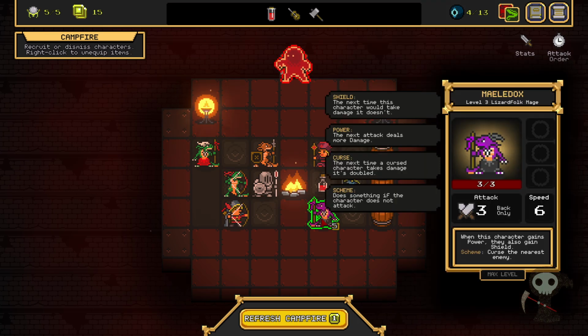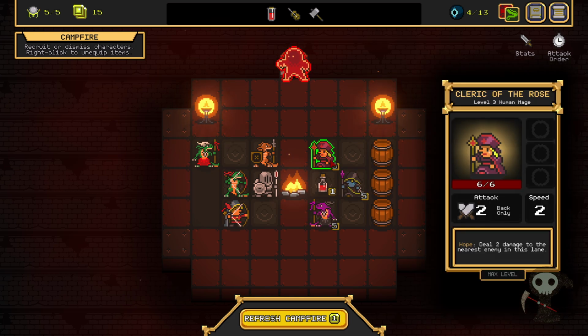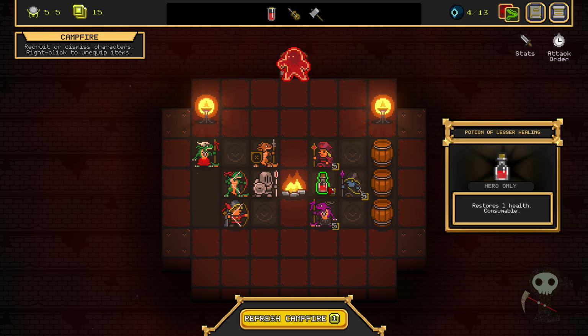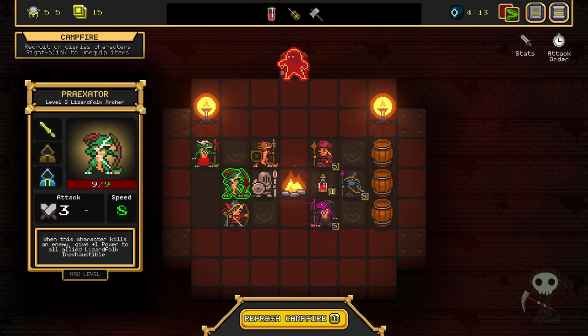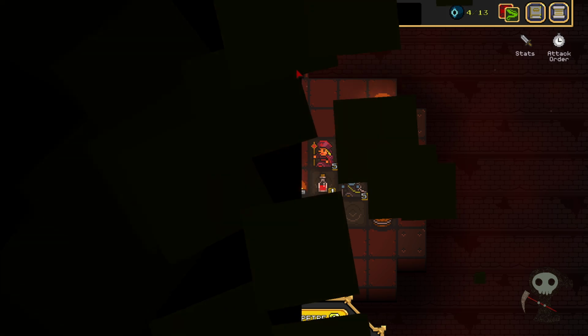It's a level 3 lizardfolk mage. It only has 3 health though. 4 health, 6 health. Kind of feel like keeping what I have because they all at least have health. So let's go fight the Abyss Walker that summons a Flame Wisp.